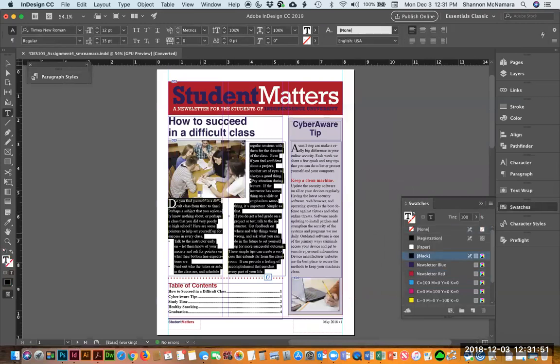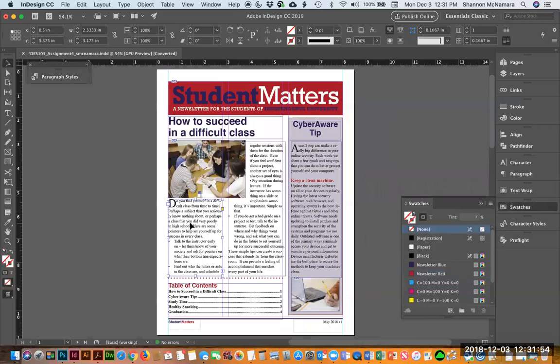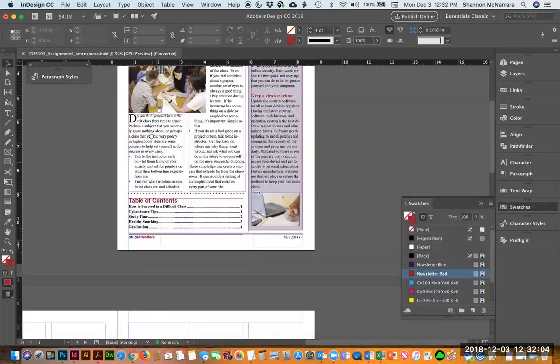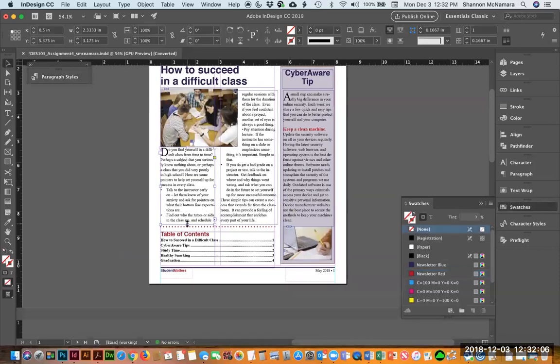Secondly, I may have commented that your text boxes were not linked. So I will go over how to do that again on pages 2 and 3, because we're going to be linking text boxes. But again, there's a reason for that. If you need to close up this text box a bit, it'll flow into the next one and vice versa. Make sure if you see any of those squares with the plus sign in it, that you are fixing that. That means that there is overset text.